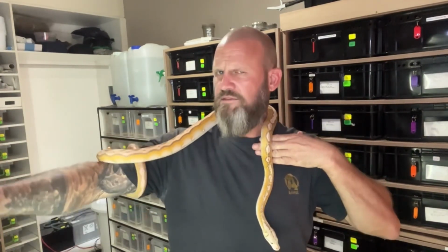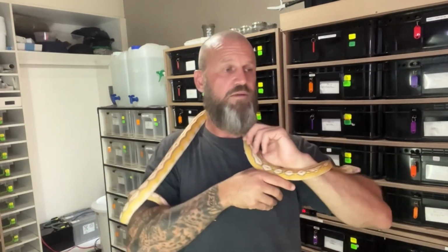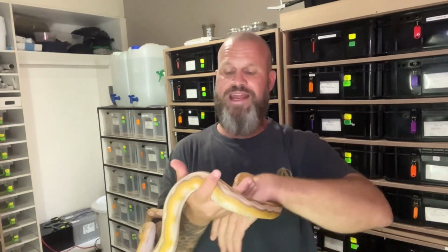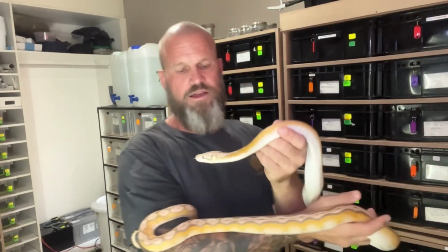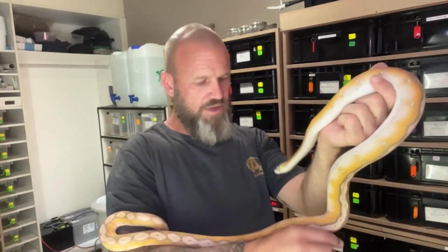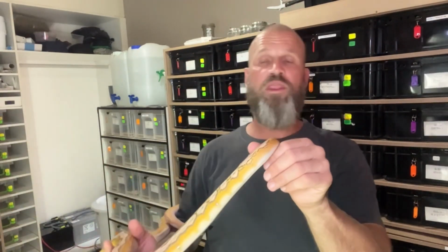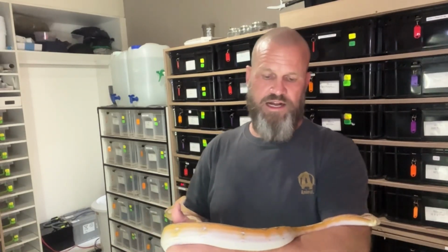From what I believe, guys, to be straight up honest with you, I am not an expert on reticulated pythons. I have a passion for them for sure, but when it comes to genetics and pairings, I'm still learning, okay? But when it comes to keeping them and holding them and handling them, I kind of know my way around that. But what I am trying to do is produce the visual titanium combined with Motley and albino.